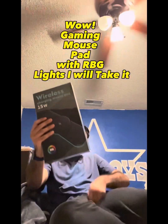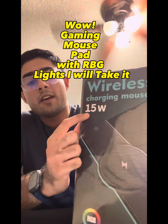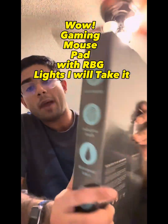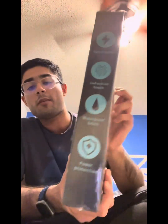So today in this video, I have a wireless charging mouse pad, 15W. There's a side of it. Found some from Amazon: fast charging, anti-reflective touch, waterproof fabric, water protection.